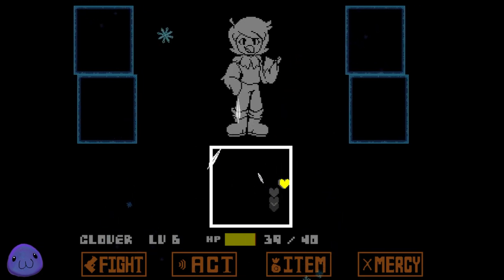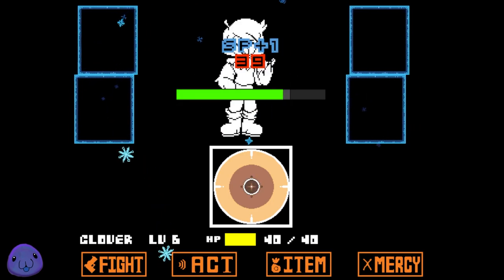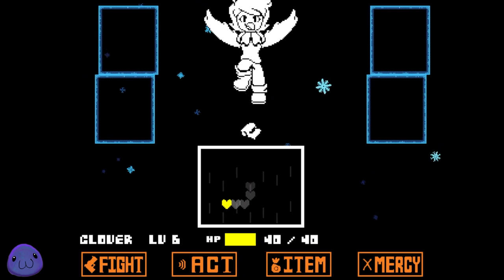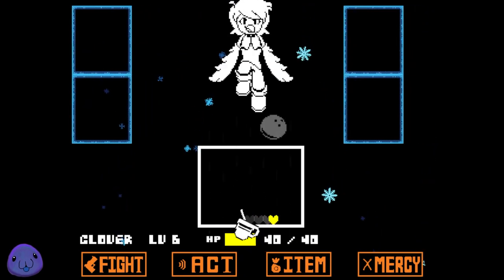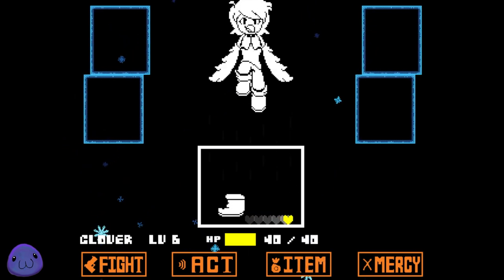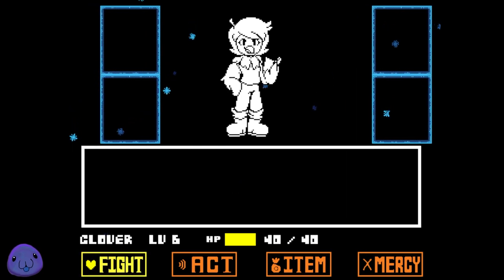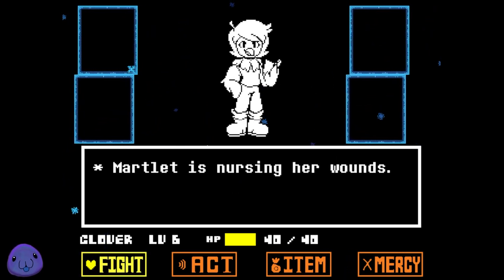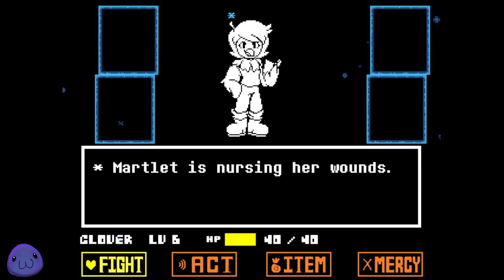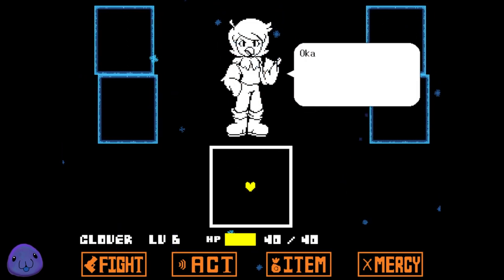The pacifist fight is so easy compared to the genocide fight, which is fun, but... Ow! But compared to the genocide, in the pacifist the feathers don't explode. There's not a billion things in your face. Again, I think the genocide fight of Martlet is the most balanced of the ones you get. It's a fun, difficult fight.